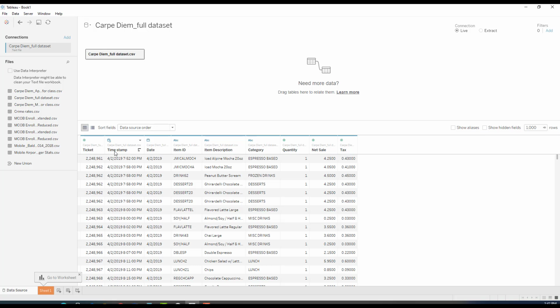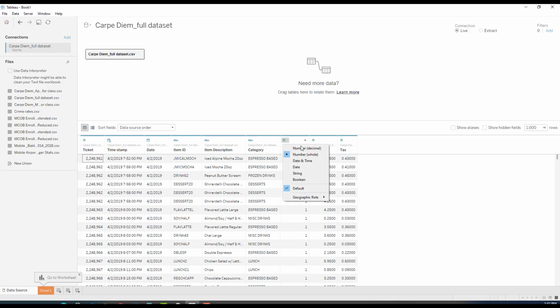We can see that a column called timestamp has a calendar and a clock icon. If you click here, you can change the type of data, but this one has been identified correctly. This is a date field without the timestamp on it, so it's just identified as a date. And then these columns here are text fields, and so Tableau did the good job of identifying them as strings.